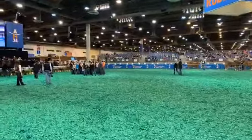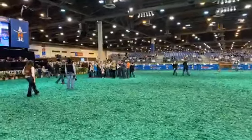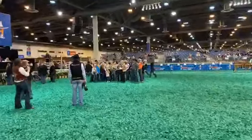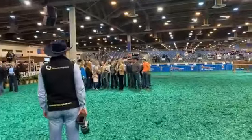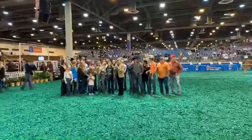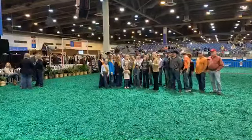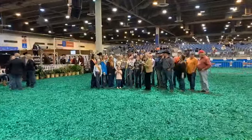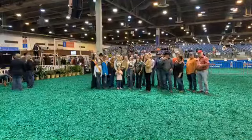Now, look, we're getting ready to have a really cool award here in the arena. This is going to be for the Red Show Cow of the Year. This is a special presentation right before the intermediate drive. We're here today to present the 2017-2018 Red Show Cow of the Year, Miss CT, Miss Carly Rhino, 65/15.